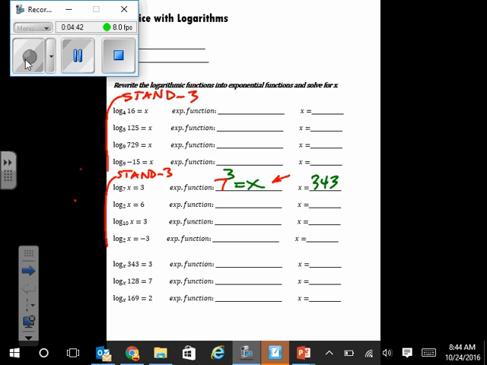Someone tell me the base, please. 2. Thank you. And the switch. Final answer on this one was 64. 64. All right, do me a favor. Just the third one on the top section.